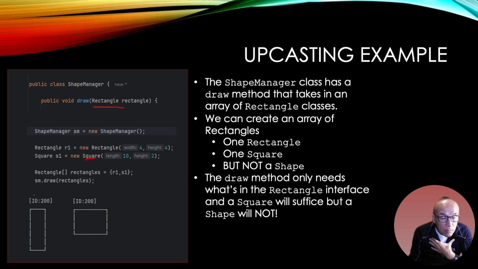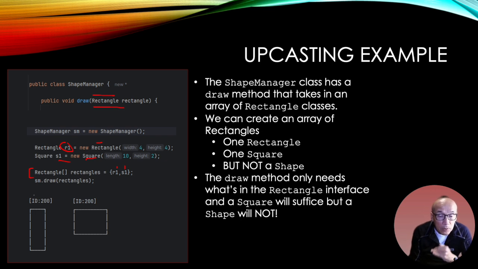Okay? So look at this. My interface is an array of rectangles. A square is a rectangle. Trust me if you forget. So here's my rectangle 1 can go in the 0 position, and here's square. Even though I don't have an array of squares, I can pass an array of one rectangle and one square to my draw method, because my draw method is like, look, I'm perfectly happy with a bunch of rectangles.